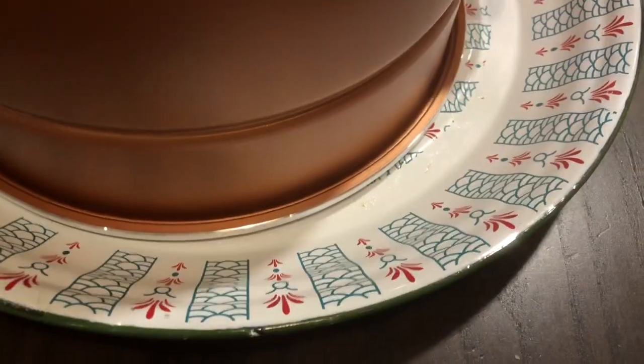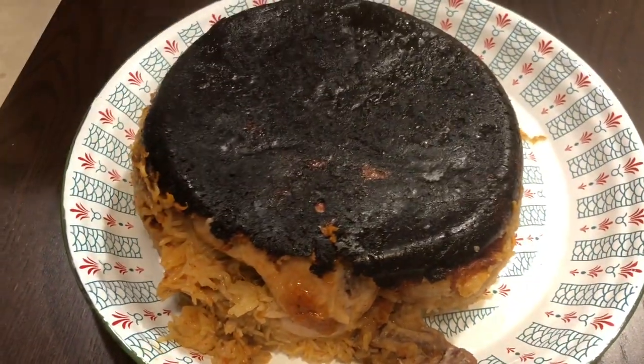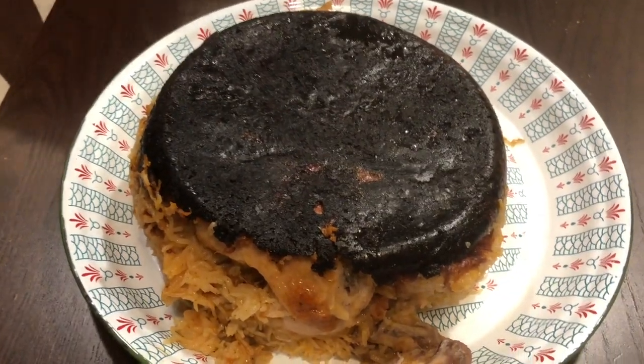No, the pink one, that one is not. Oh my god! See, because you overcooked it. Oh my, it's okay. It's burnt like that.